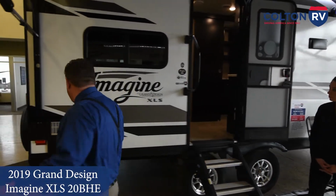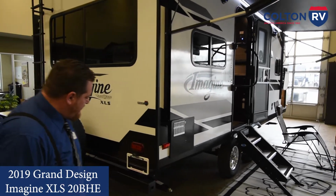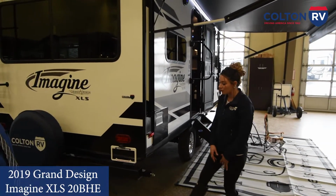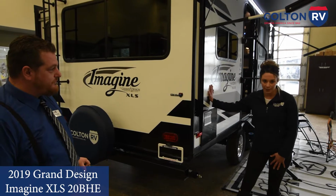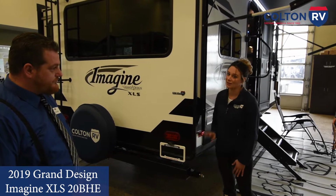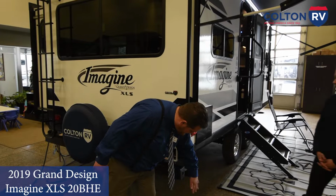Come around the back, outside hot water tank. Your bumper is hollow. Reason for that, Wendy? Actually, the reason for that is so you can store your black hose tank in there where it's not actually stored inside of your camper. It gets dirty after time, so it's really nice, the feature that you actually get to store that outside instead of inside of your camper. Keep your sewer hose outside, not inside with your clean stuff.